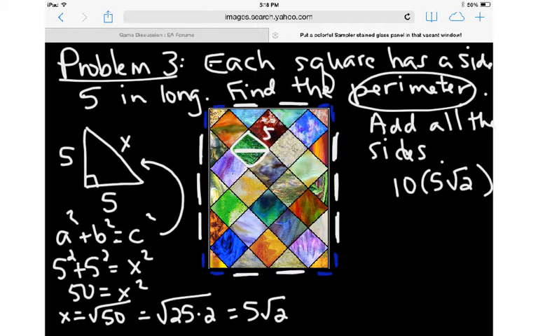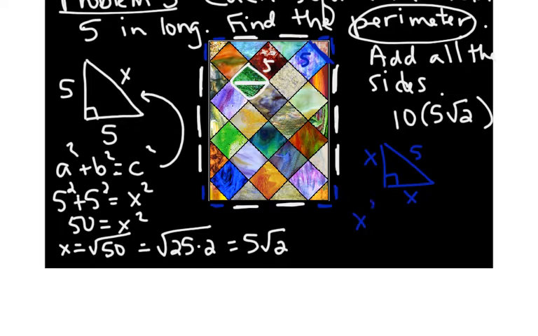Okay, the little corners, they're not a total side of a square. But I can tell you that this side of the square is 5 inches long, because that hypotenuse of the little square, let's draw my little square here, is the side of one of the squares. I just don't know what these little corners are. So why don't we use the Pythagorean theorem again? So x squared plus x squared is equal to 5 squared.